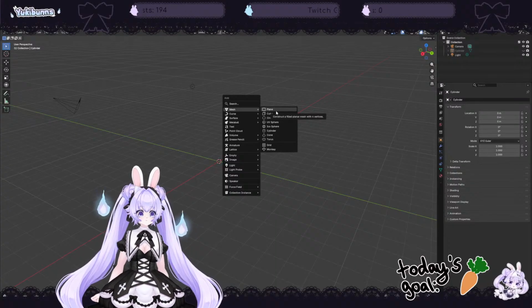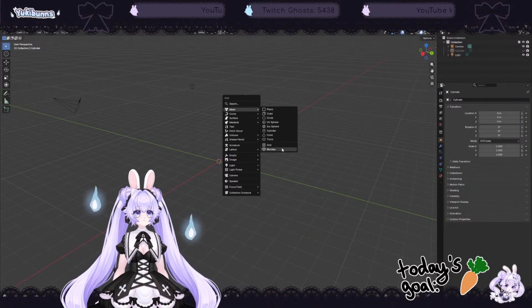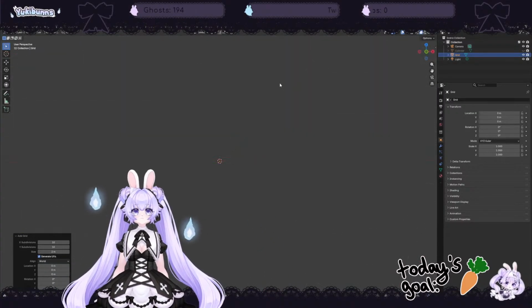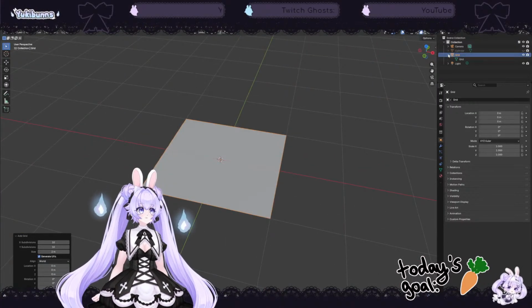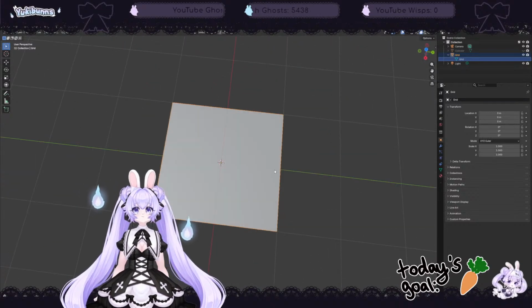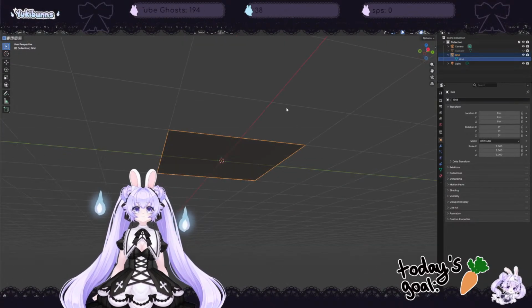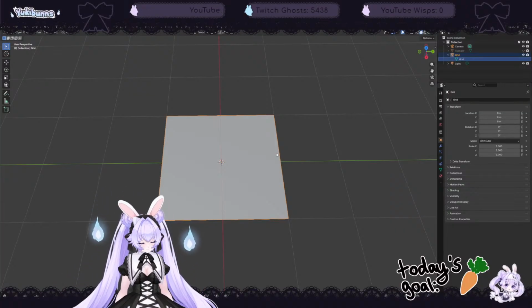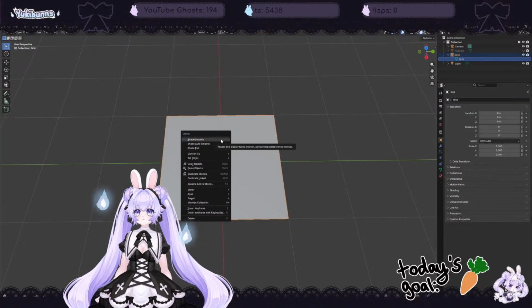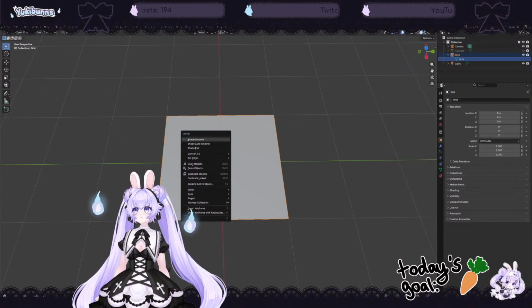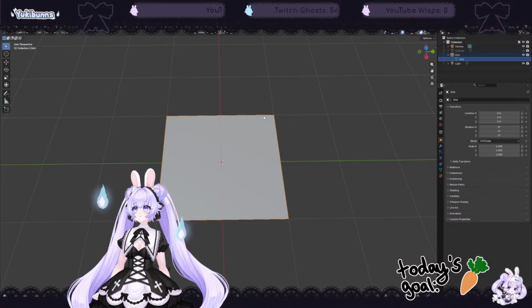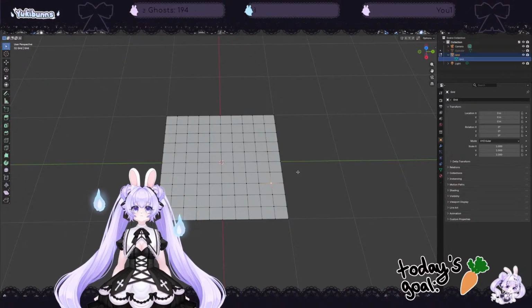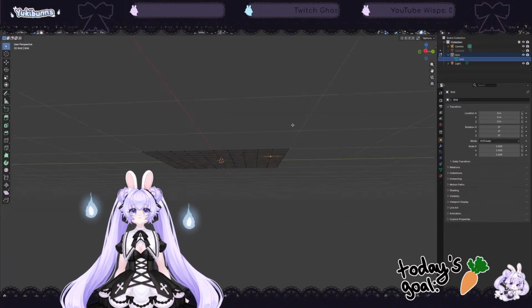Let's do... Wait, a grid. How's that any different from a plane? Don't remember how to subdivide. Oh, yo. Okay, so it is a grid.